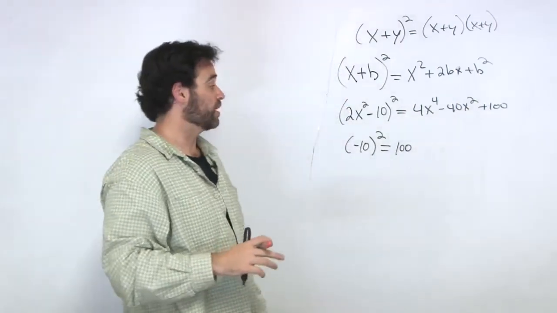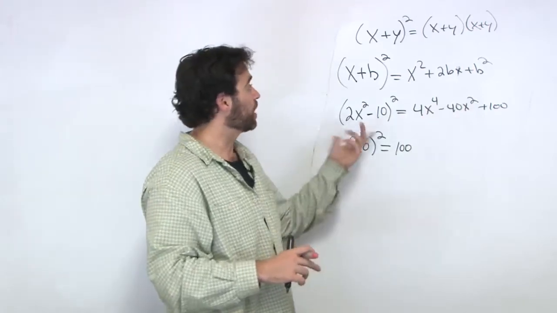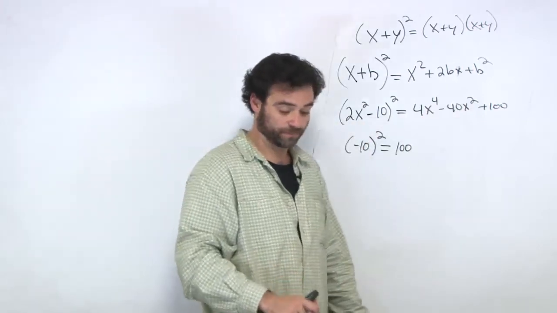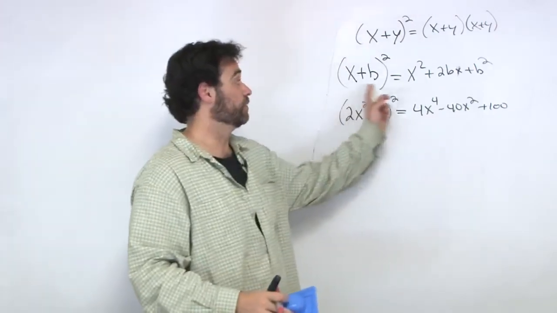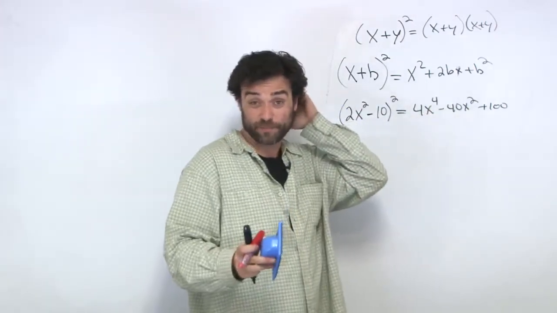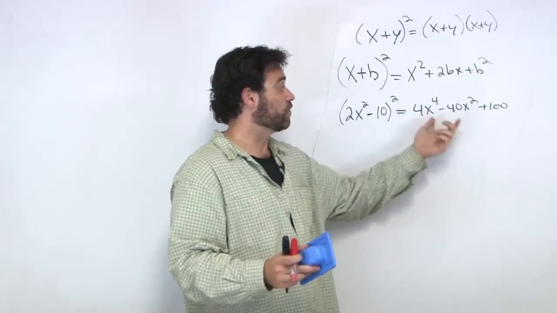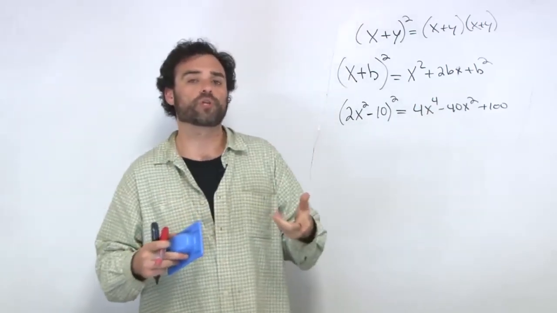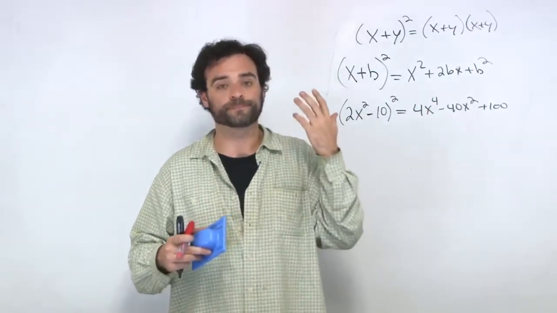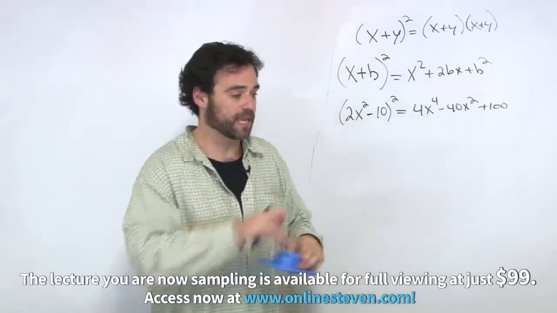Okay? So there is our new trinomial. Multiplied out two binomials. And there's the formula for that. And again, you don't have to use that formula. You can do it any old way you want. But I'm telling you, use the formula. It makes your life a little easier than multiplying it out every time. But the more you do these, the easier it'll get. You'll be able to look at two binomials and say, okay, I know how to multiply this out, even in your head.